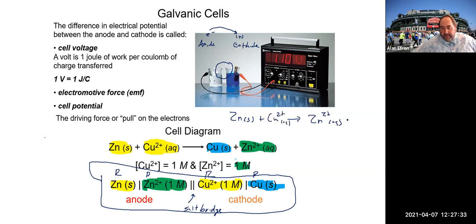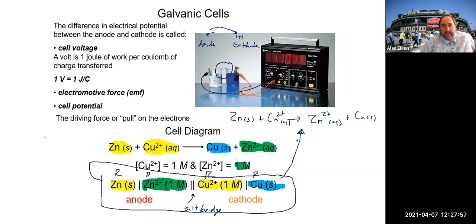Second guy is a product. So reactants, products, and again, that's how you could go from your cell diagram into your actual equation. Any questions on that there? So you do need to be able to write a cell diagram. You do need to be able to go from a cell diagram to an equation to a cell diagram.